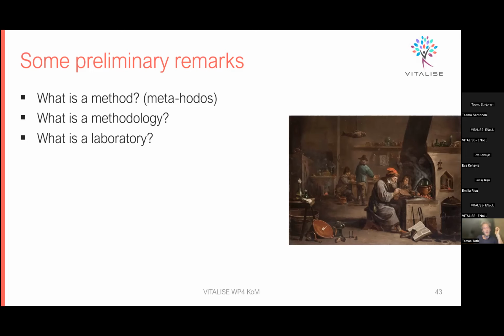I think it's very important. And also, I very often see that method and methodology are not very well distinguished from each other. A methodology is different from a method. I think we can say that a methodology is a structured, philosophically and theoretically informed thinking about how we get to know anything in the world, and how we then choose the methods that we want to use for getting knowledge.